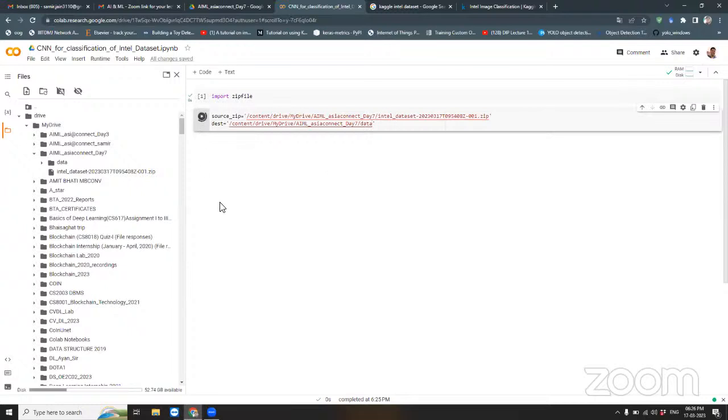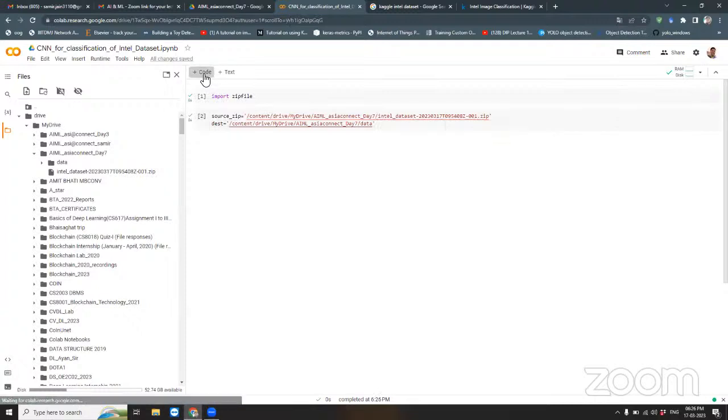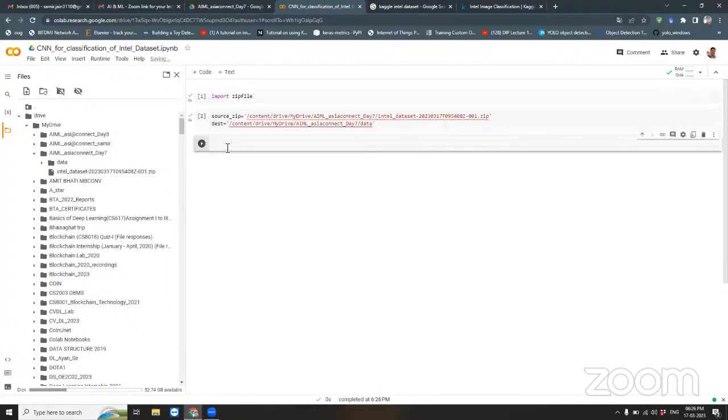Now click on this play button, and then we need another cell for code. So you have to write with zipfile dot. Now this is zipfile, so zipfile is this thing, and then you have to call this object. So zipfile, capital Z, ZipFile. It would have given us ZipFile, this one, the second option.